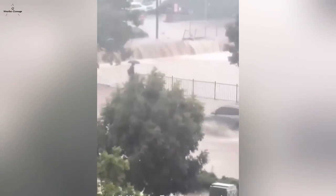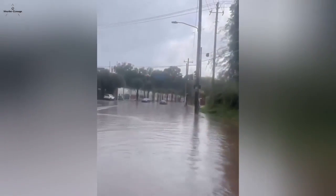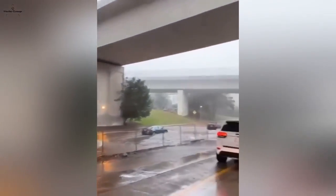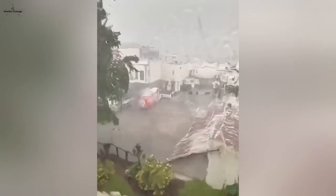In addition to floods, the storms also knocked down trees. The following image was taken in northwest Atlanta on English Avenue, where tree branches snapped and fell onto the road. The area was under a severe thunderstorm warning earlier Thursday afternoon, affecting a population of more than 770,000 people. According to Diamond, scattered storms remain in the forecast for Atlanta through Thursday evening.